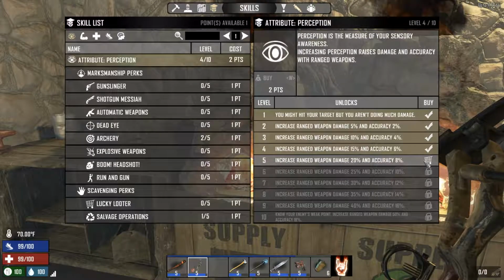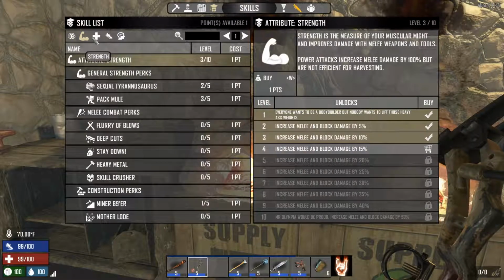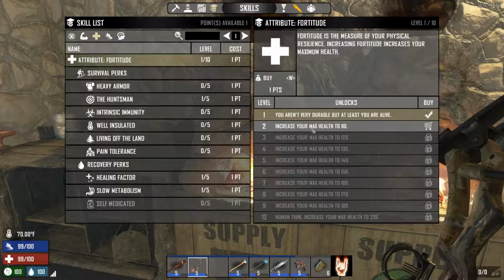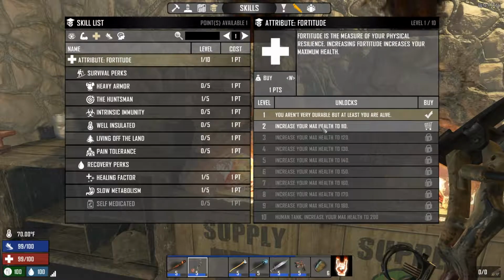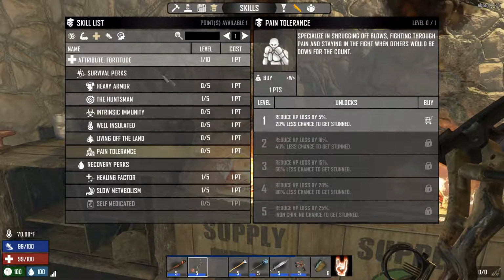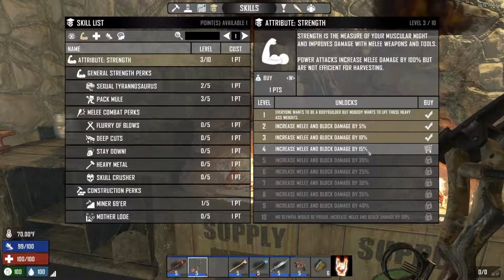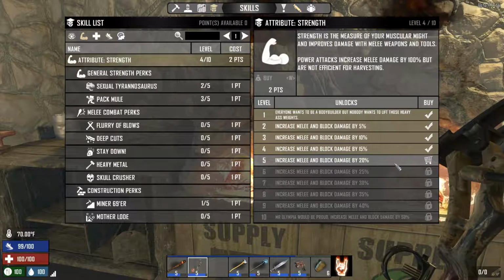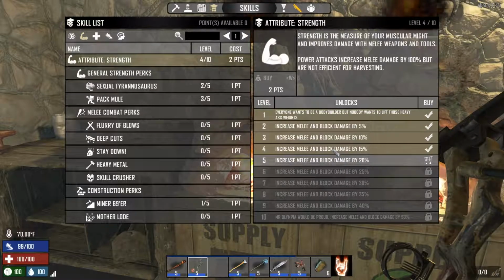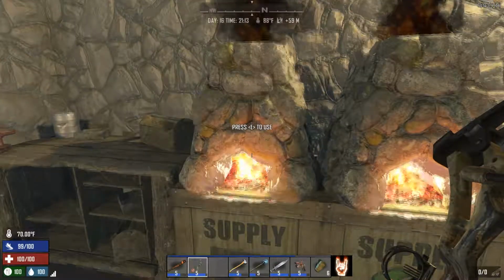Points. Don't want that. I'm able to buy that right now. I got 1 point. Hello, I can't click on anything. What was that all about? Alright, gotta press W. Ah, that's not what I wanted. I wanted, darn it, I wanted this. Oops. Oh well.